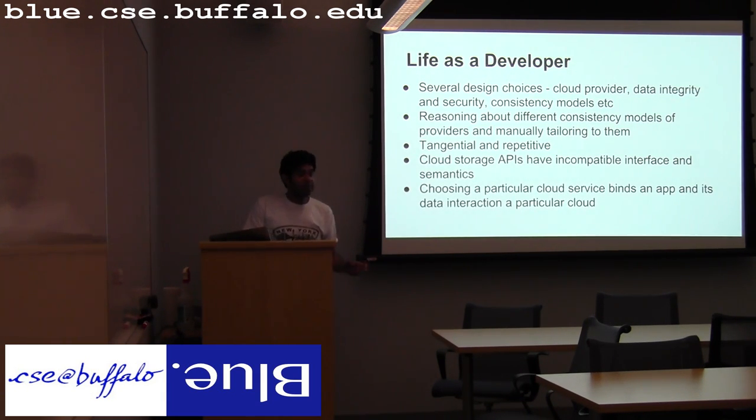And also, if a particular application uses Google Drive, it generally binds that application to Google Drive. And at a later stage, if Google Drive changes its APIs, or if the application developer or the user does not want to use Google Drive, he or she has to rewrite the entire application because the application logic and the cloud logic are so intertwined that it makes it difficult.